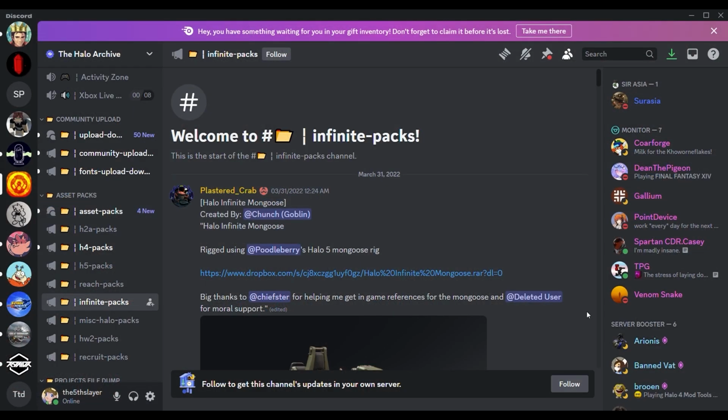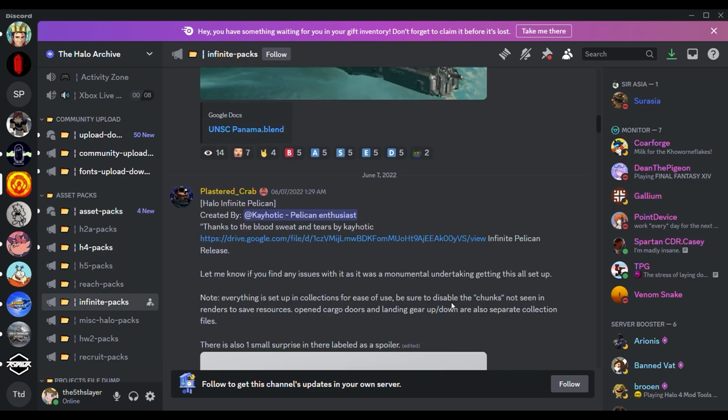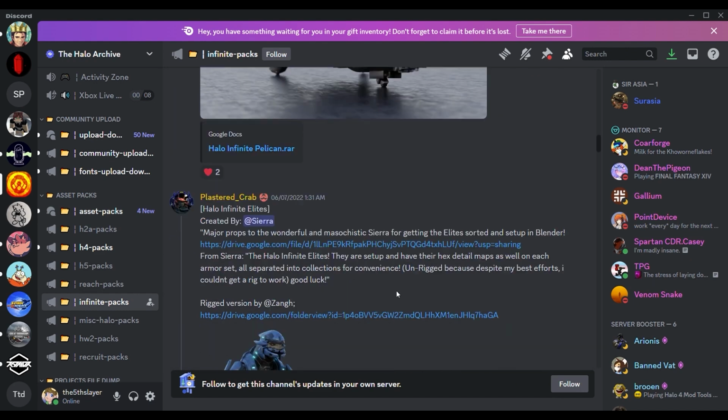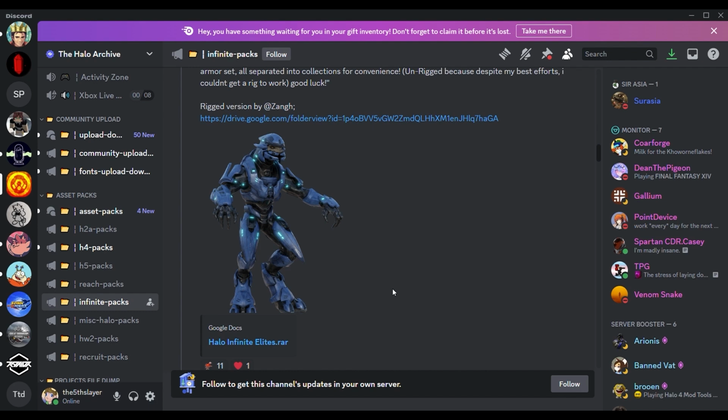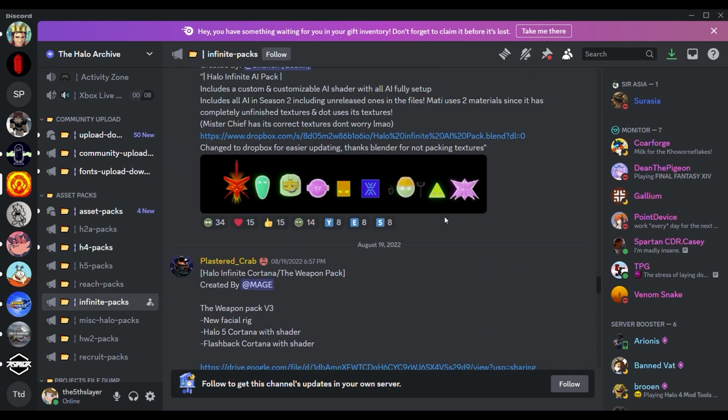Since we're focusing on Halo, I'd recommend going to the Halo Archive Discord server. It has the biggest library of Halo assets, ranging from character models to weapons and vehicles to even props. Though keep in mind it doesn't have everything. Some assets just either haven't been ripped from the games yet or may just not be in the Halo archive. Maps are an example of this.